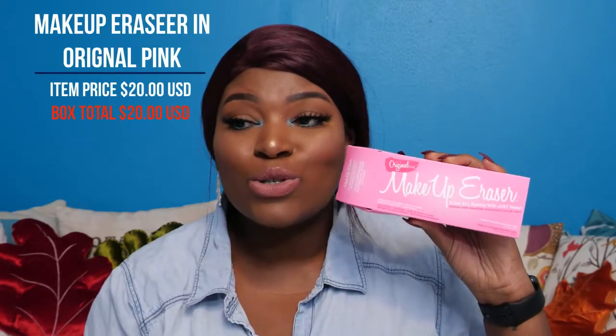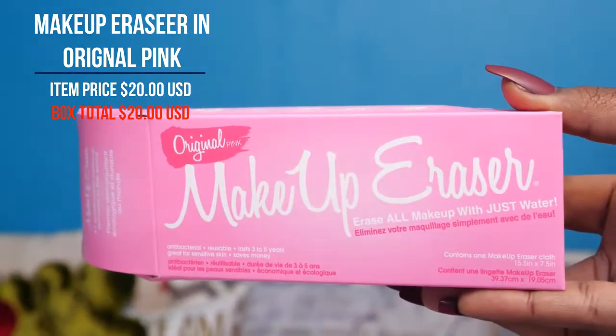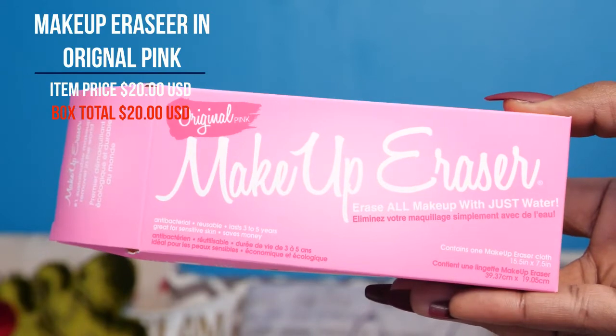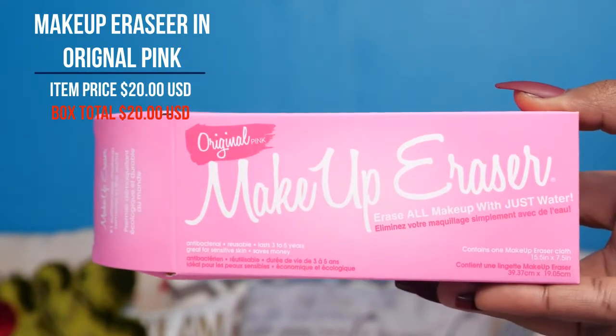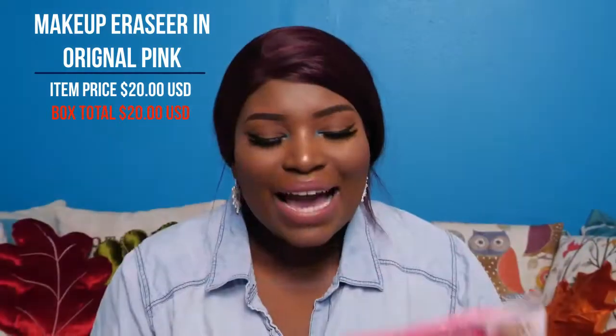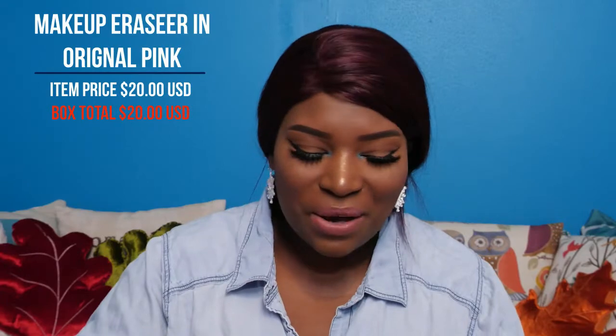The first thing that I'm pulling out of the box, this isn't new to me. I used to have one, but it just got lost in all of the chaos when we moved to this house. But this is the original pink makeup eraser, and I'm so excited to have it back in my skincare routine. From waterproof mascara to bronzer and blush, this reusable makeup remover erases the day with just water. Yay! I'm so excited to have it back, you guys. This is awesome. I love it.